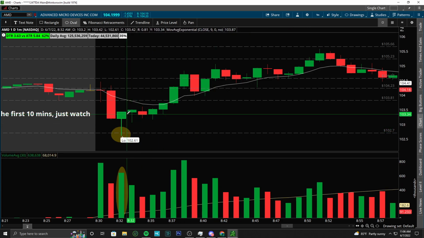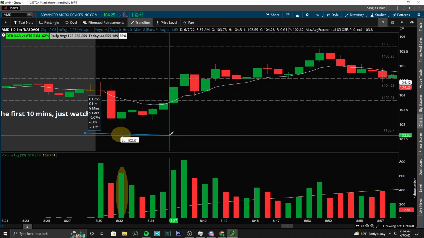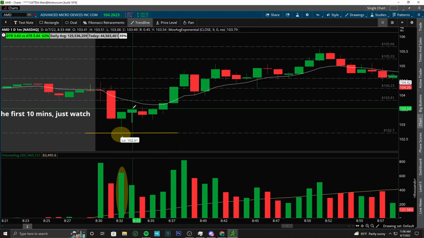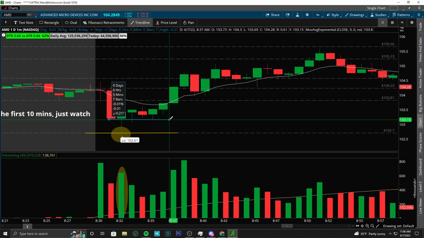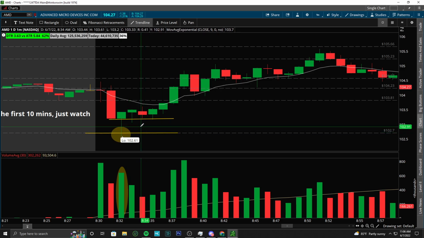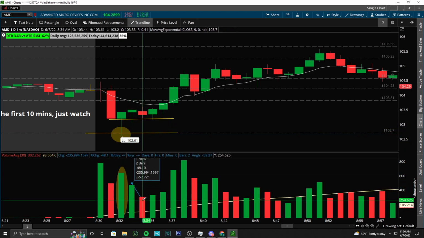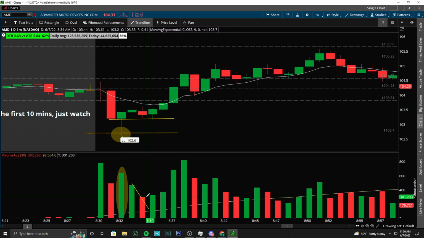Let's see what happens after that. So we get the hammer showing strong support here. So let's try to grab a solid line here just to kind of remind ourselves. And then what do we get after that? We get a candle that moves higher, another candle that moves lower, but doesn't really break the meat of the body of this. Let's just remind ourselves there's a lot of support here. What do we get there though? We get pretty lowering volume from candle to candle, showing support hold. And then what do we get after that?